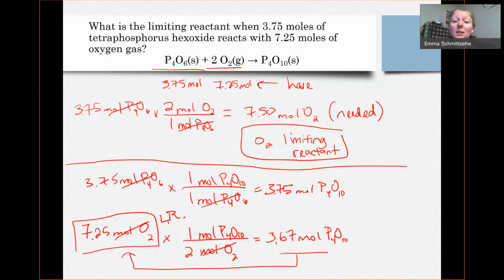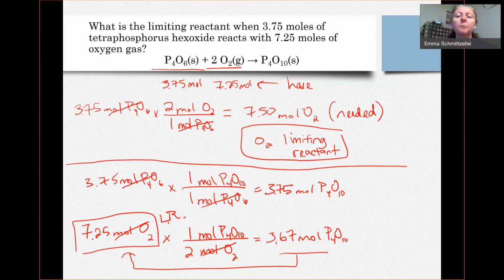So there's lots of ways you can determine it. And so most of the time, I would use that second method only because it determines what we call the theoretical yield also as well, right along with determining the limiting reactant. So that can be helpful. But you use the method that you feel more comfortable with. Either way is perfectly fine. We'll do a couple more examples. I'll go ahead in those examples and do one by the reactant method and one by the product method.